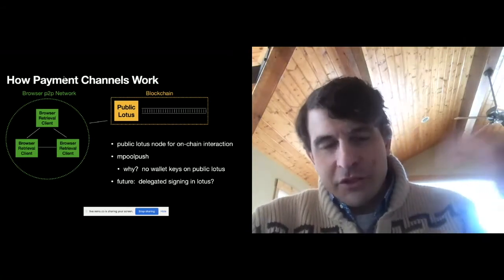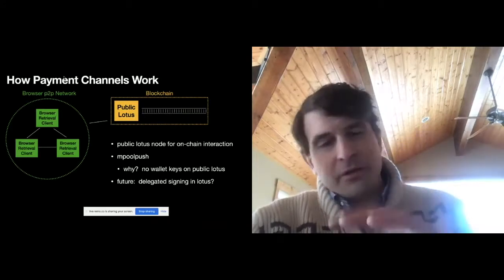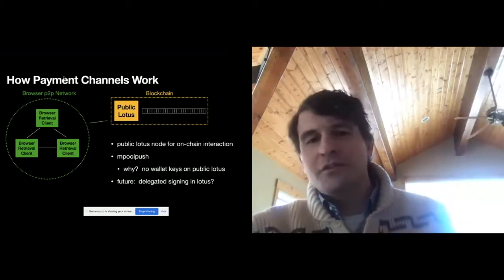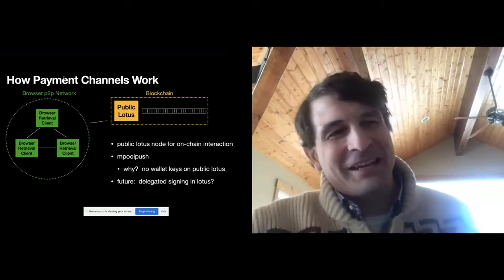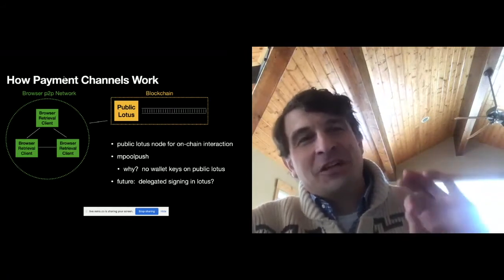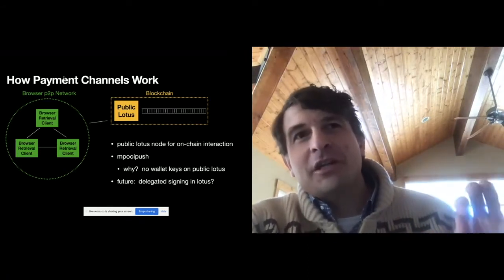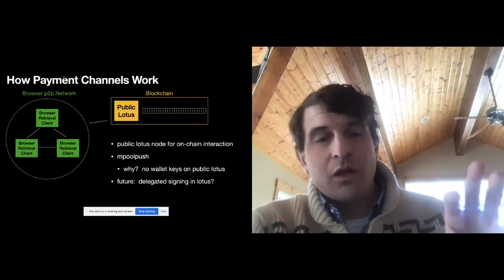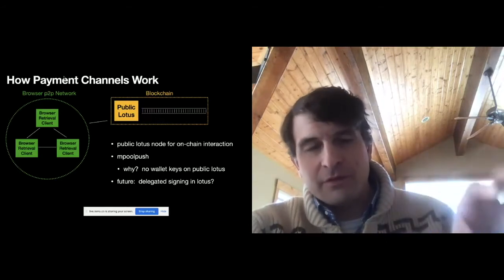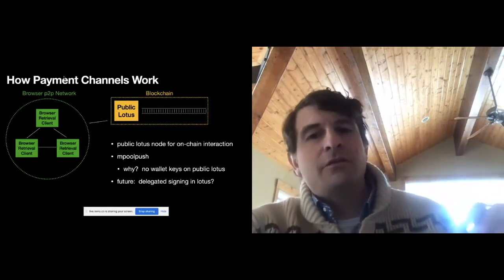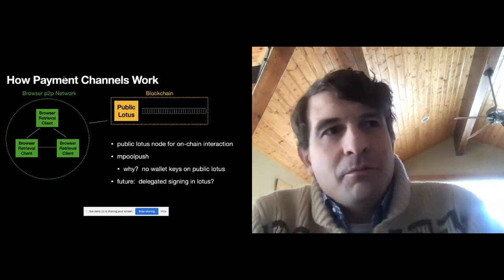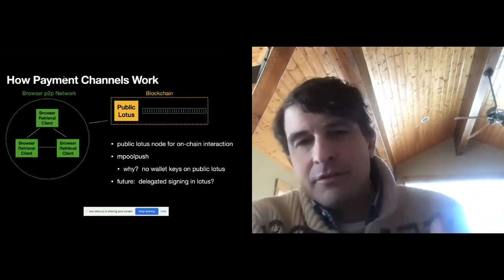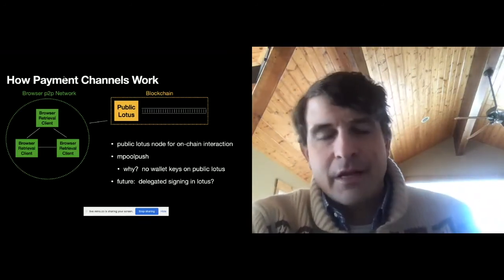So what we do is generate all of our messages. We don't use the Lotus RPC APIs. Lotus has a very rich API, there are thousands of calls you can make, and we don't use basically any of those. What we do is generate all of the messages that we want to publish on chain inside the browser. We sign them with the user's wallet private key, which never leaves the browser. And then we use this low-level interface, mpool push, to publish that message onto the blockchain. And then there are some other APIs you can use to see the result, whether it executed successfully, and so forth.